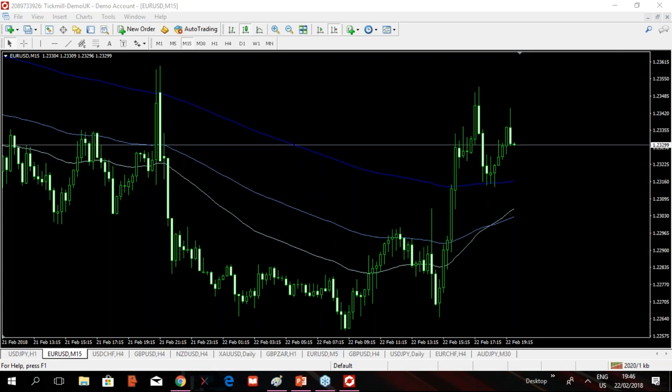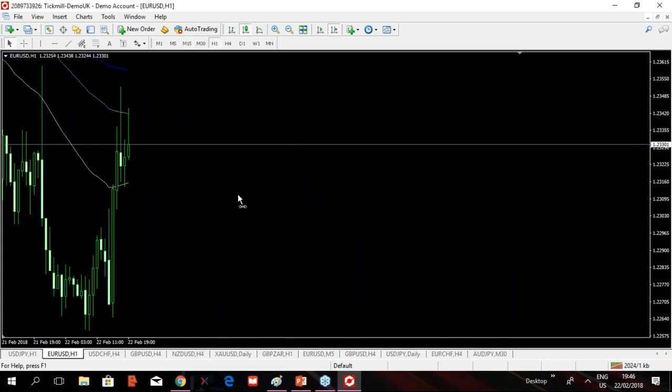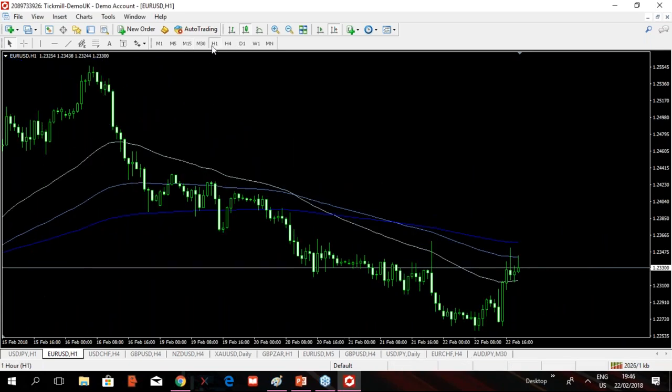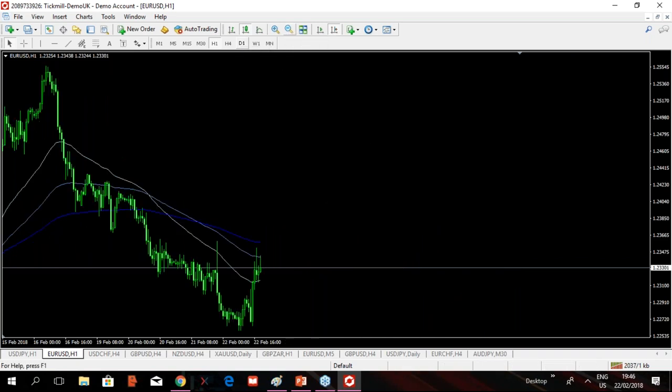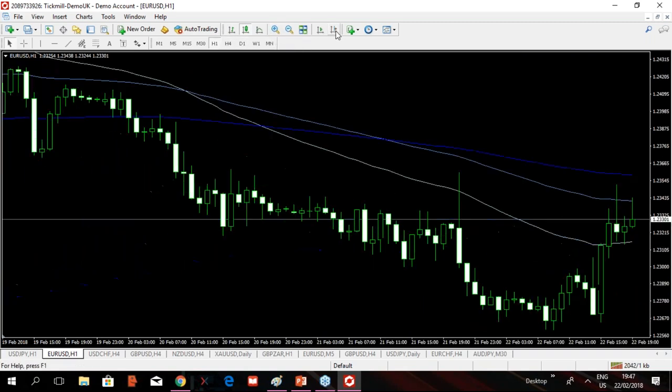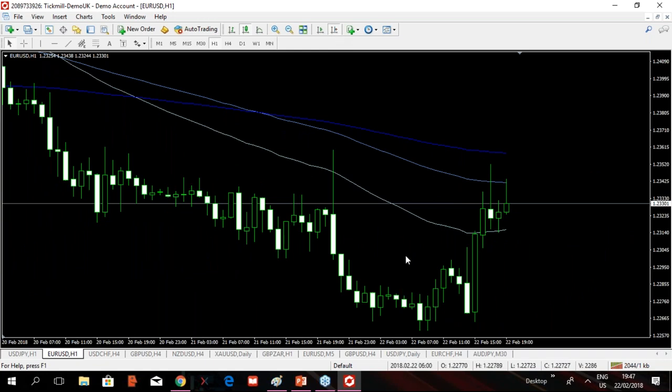Okay, now let's start. I want you to actually look into the most neutral time frame, which is your 1 hour chart. We'll start off with the 1 hour chart, and then we'll move on to your 4 hour and then onto your daily chart. But before anything else, I want you to zoom out a little bit, not to look into a chart highly zoomed in, because when you're highly zoomed in, you'll miss out on the big picture of the trend. Now, that is a very, very important tip.